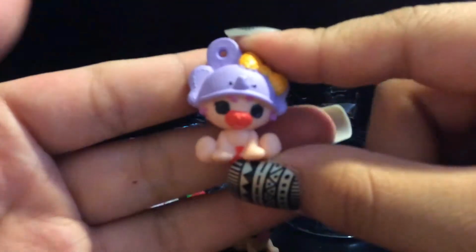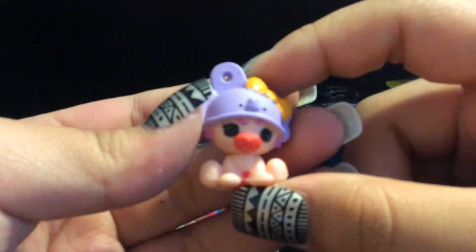You just sucked on the baby. I'm sorry, baby. Goo goo gaga. This one, okay. This is the purple hat kind. 361. 361, okay. We're gonna do the jewelry now.